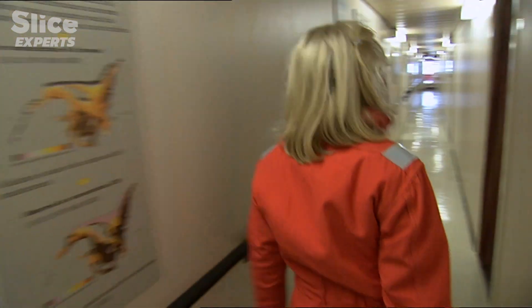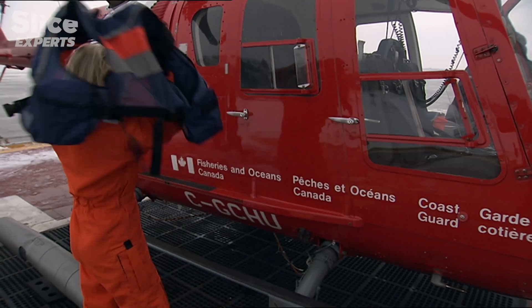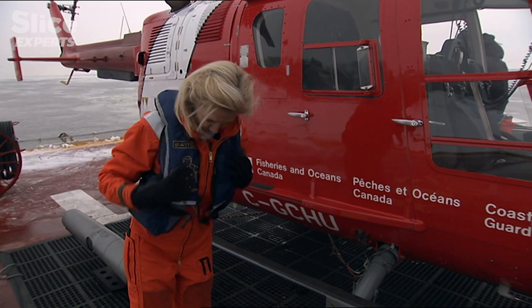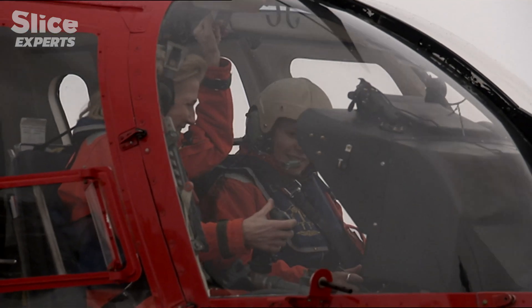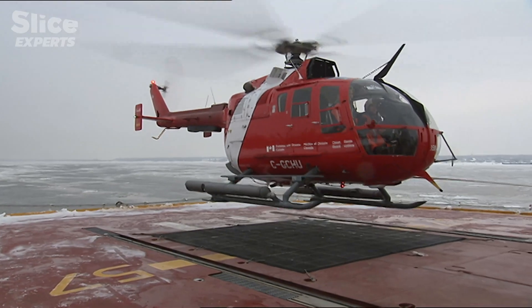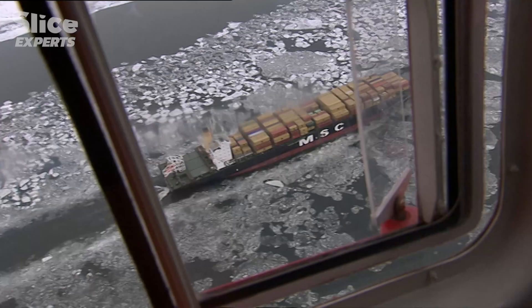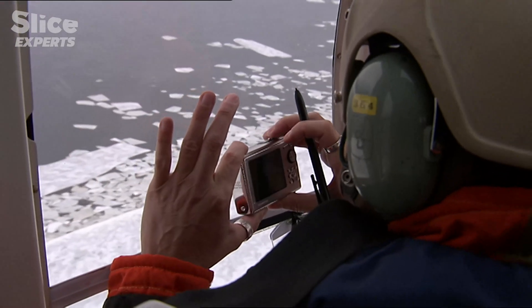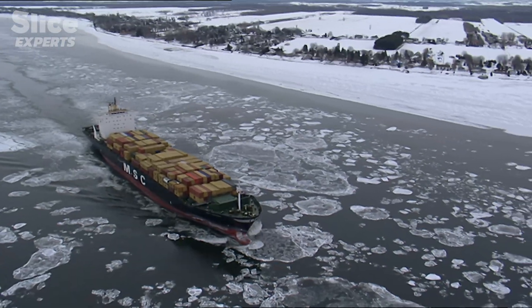It's nine in the morning, and a woman leaves her little cabin on the captain's orders. Mireille Sampson is the first and only woman helicopter pilot in the Canadian Coast Guard. There's a lot of ice breaking away from the lake, and they're worried it will block up at the bridge. So they're going to take a look over on Lake St. Pierre to see if it's moving well in the navigable channel. When she sets out on a reconnaissance mission, Mireille is always accompanied by an ice observer, Lucy. Twice a day, they fly over the critical zones of the St. Lawrence. The helicopter is the first link in the ice-clearing chain.